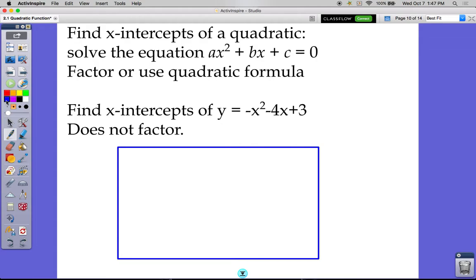do cross the x-axis. And so in order for us to find the x-intercepts, we need to do one of two things. We either need to factor or use the quadratic formula. Factoring is great if the numbers are nice to work with. Quadratic formula always works. And if you don't remember the quadratic formula, just remember that x is equal to, that is the x value, these are solutions.